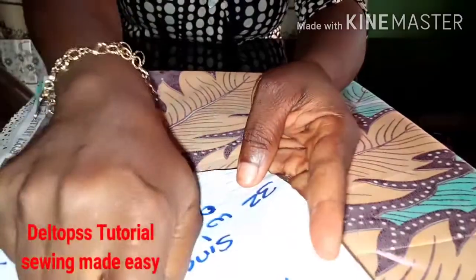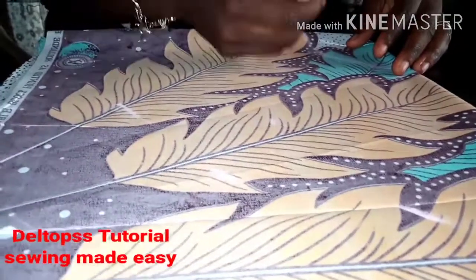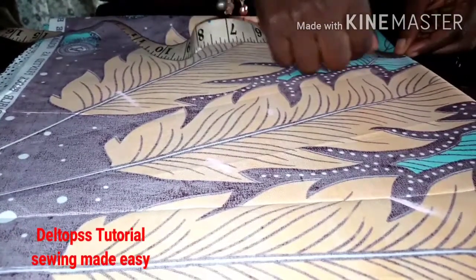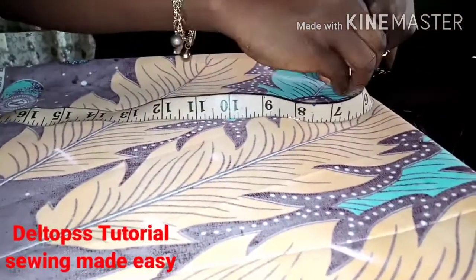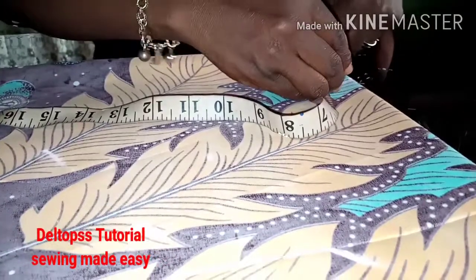So 16 inches divided by 6.28 gives me 2.5. And I'm adding 0.5 to it, making 3 inches. Now I'm marking 3 inches. I added it because of sewing allowance, because it's going to have a zip. So I'm marking 3 inches right here.